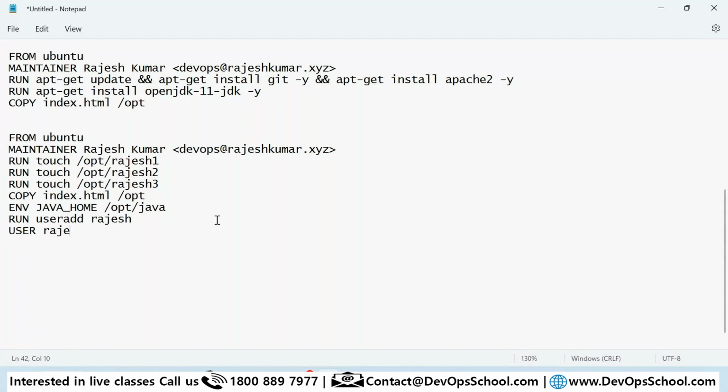See here. Till now it was running with the container root user because this is defined here. But here I am replacing it, this line. But this Rajesh you can run only if in the previous layer Rajesh exists. So you are doing that.